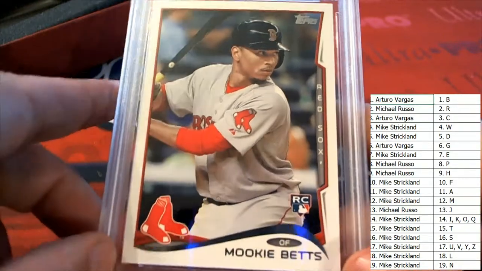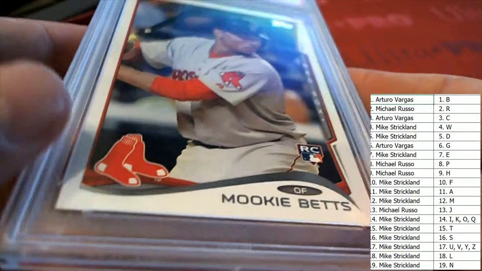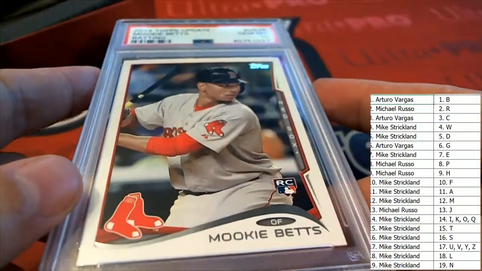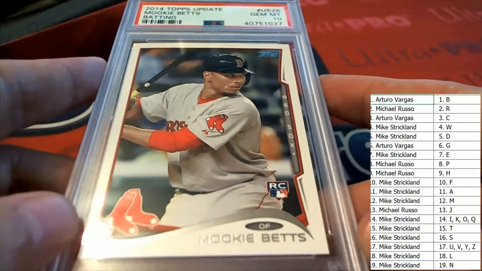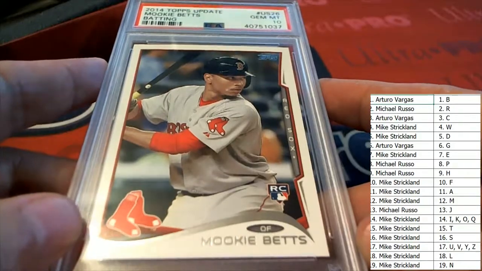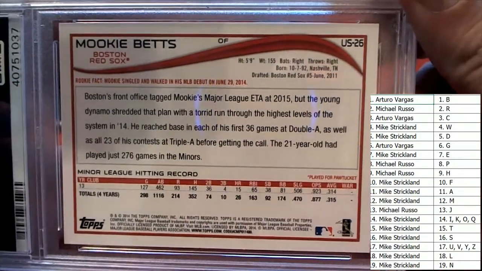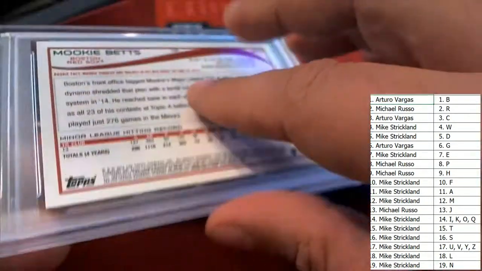Yeah, that is, man. Mookie Betts is playing so well this year, and over the years he's been just terrific for the Red Sox. So, yeah, that's a very nice hit. Gem Mint 10, Mookie Betts. That is good stuff. Boom.